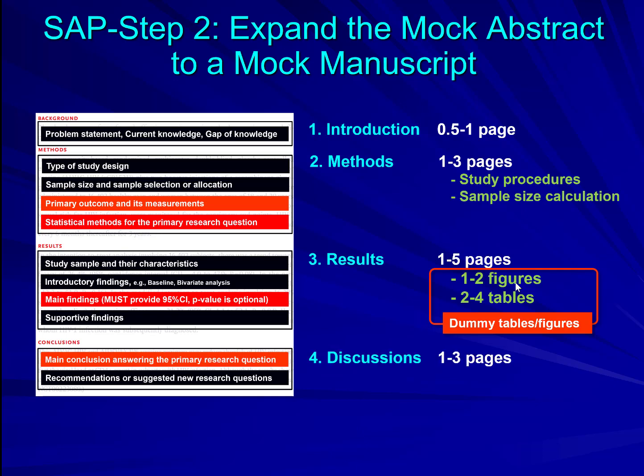And for the conclusions in the mock manuscript, it becomes a section called discussion, and the conclusion is a paragraph at the end of this section. So usually the discussion section of the mock manuscript has a structure, which I will talk about in detail in the writing session in the future. But I can say here that we copy from the mock abstract to this, to preserve consistency with the abstract. This one will be at the end of the section here.